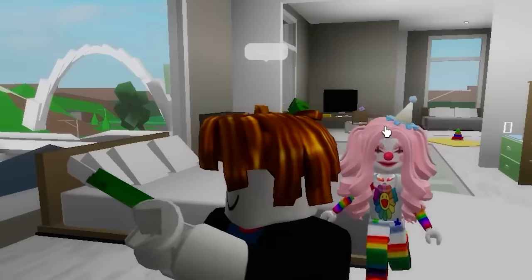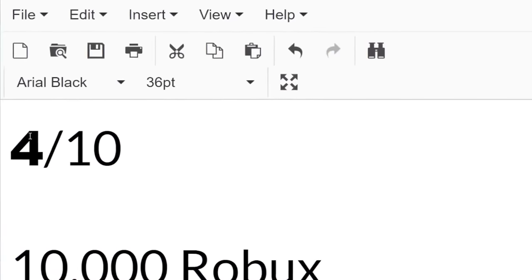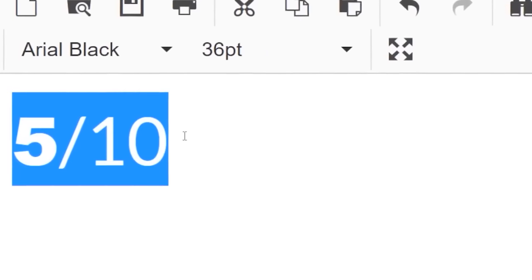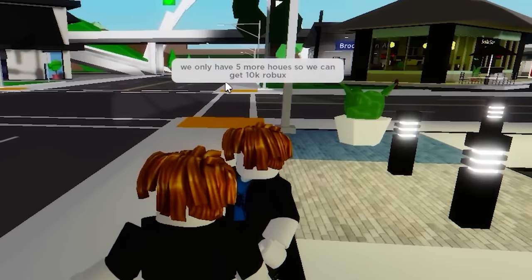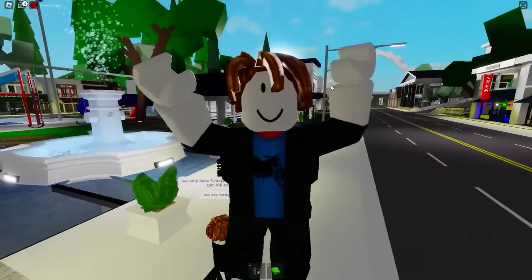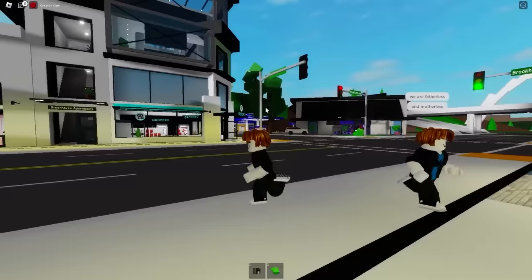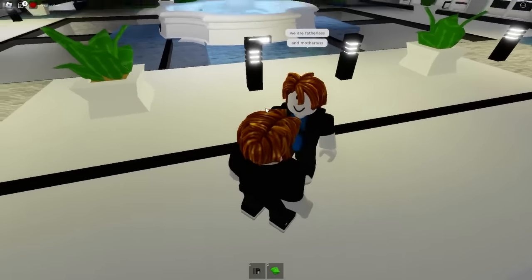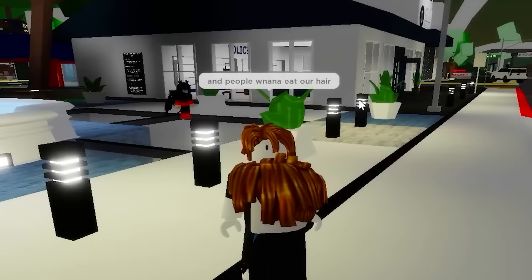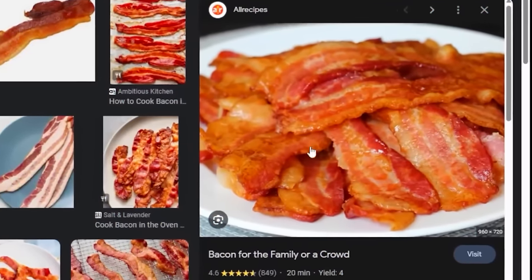There we go. Look at this. Wow. Look at this. I got some money. Oh no. Yeah, she banned me. And I kind of did that on purpose just because we are 5 out of 10, 5 more houses to go. We only have 5 houses left so we can get 10,000 Robux. That's true. Oh my god, that rich guy literally promises 10,000 Robux, 5 more houses. We're fatherless and motherless. Yeah, I guess we did get left on the streets and we're new players and people want to eat our hair. Hey, yo, wait, what happened to his hair? Did somebody just eat it? Like, apparently our hair looks like this.